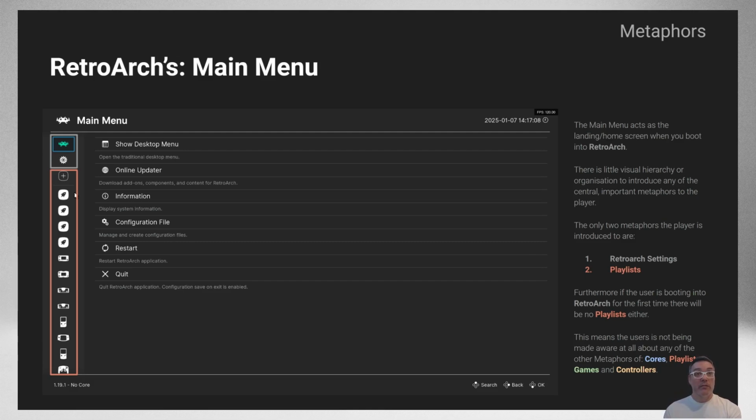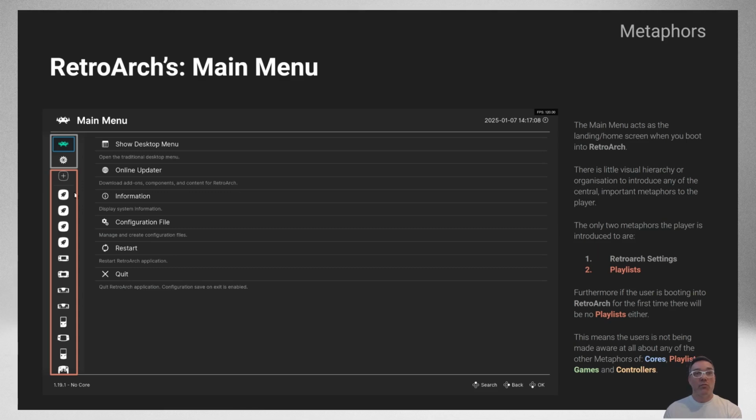So from the user's perspective, particularly novice users, they land here, and it's not really telling us very much, and it's certainly not, and I don't mean this as an insult, it probably will sound like one though, it's not really making us feel like it's celebrating the work that's gone into all of the games or apps or whatever that are listed in all the playlists, right? It's also not really, particularly as the main launch screen or home screen, helping the user start to understand that there's multiple metaphors, right?